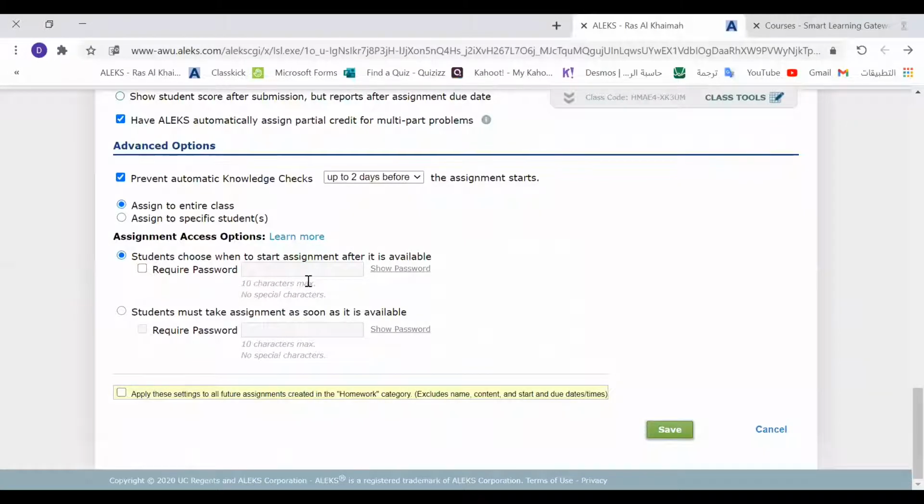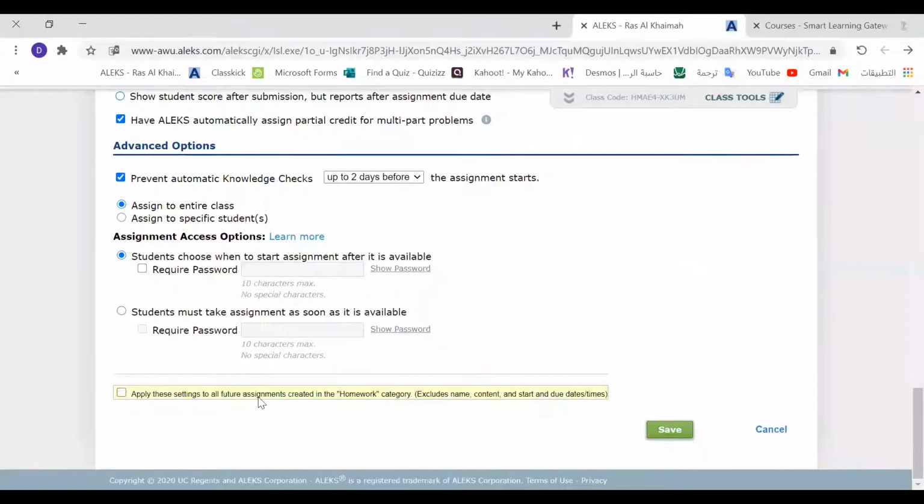Also, you can give your students a password and they can start it whenever it is available, and you can set that they must do it. That means if they are late, it will be written that they are late.